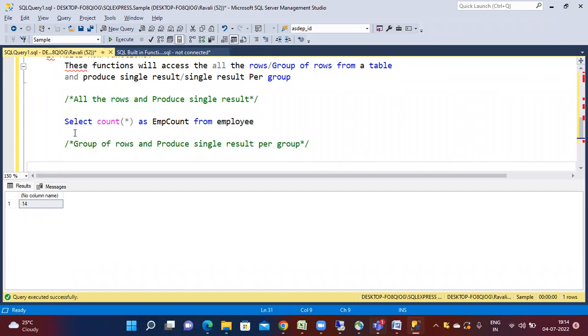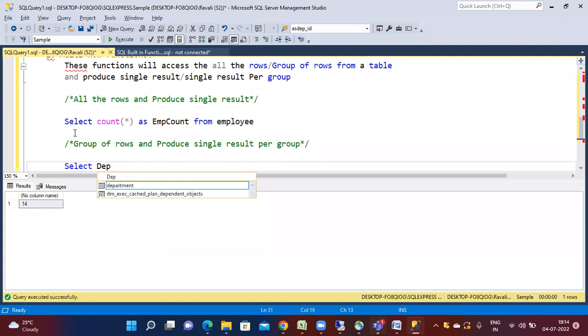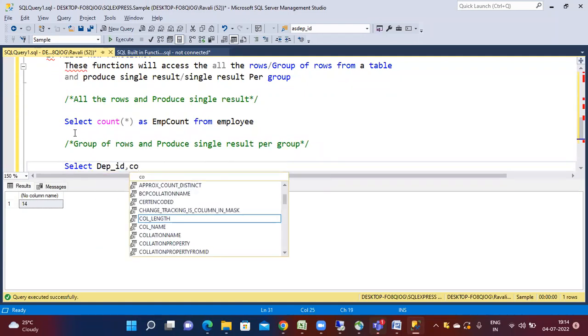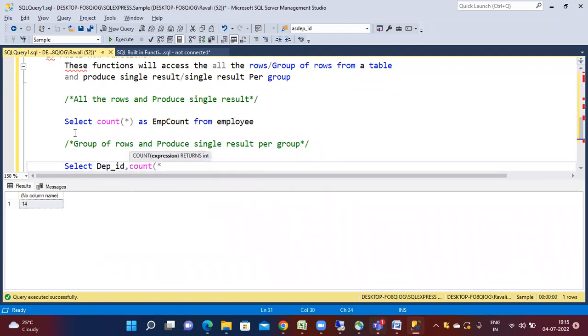Okay, here our requirement is to get the data at a department level. So for each department you will be getting a count. Then how you can write it is: DEPT comma count of star.